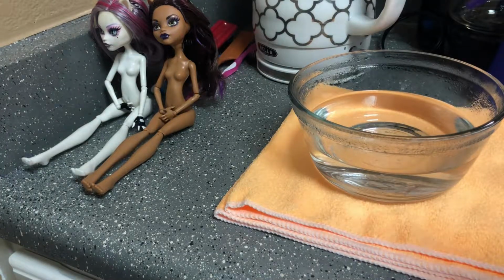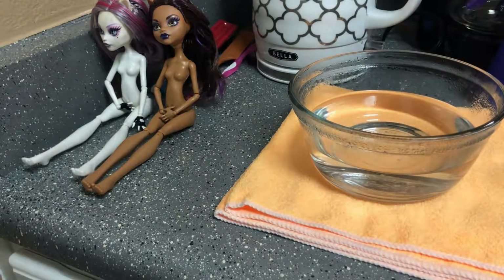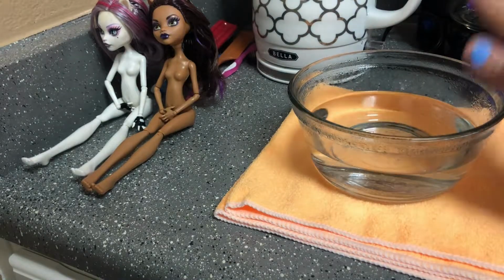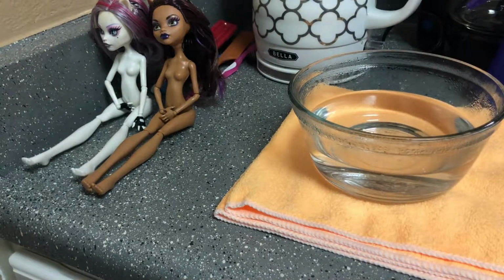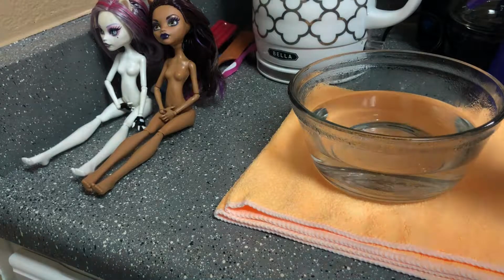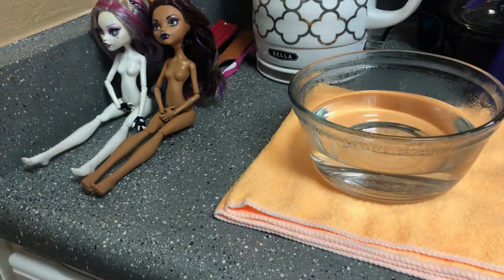While I was combing baby powder through Gigi's hair, I just boiled some water in my kettle. And then when it was done, I put it in this bowl because it's really hot and I found with OxiClean, not super boiling hot is probably the best way to go. So I just let it sit for a few minutes after the boil.